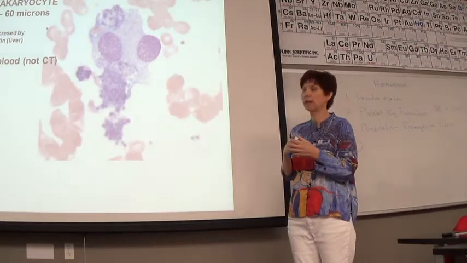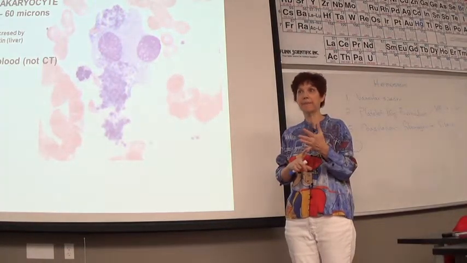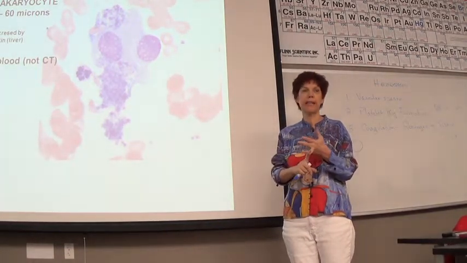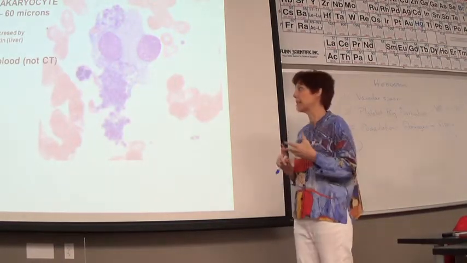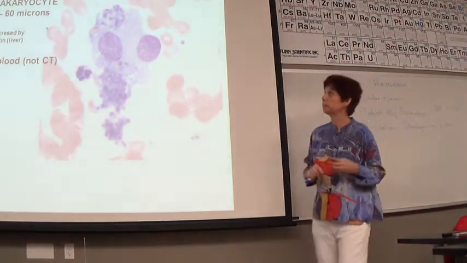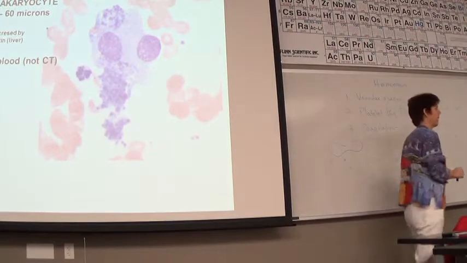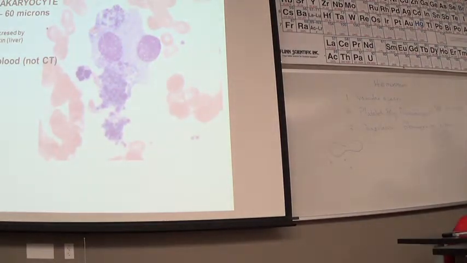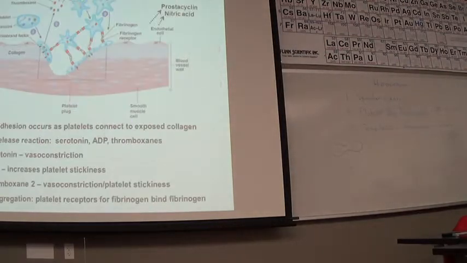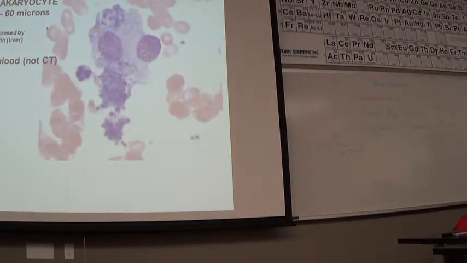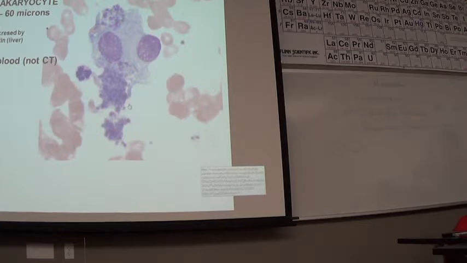And so platelets are really just plasma membrane sacs of chemicals. The three major chemicals are serotonin, thromboxane A2, and ADP. So the megakaryocytes are found in the bone marrow, and then the platelets are found in the blood. So these would be platelets over here. You can see them kind of fluttered up here. The plasma membrane is folded multiple times and that makes it easier for the pinching off to occur.